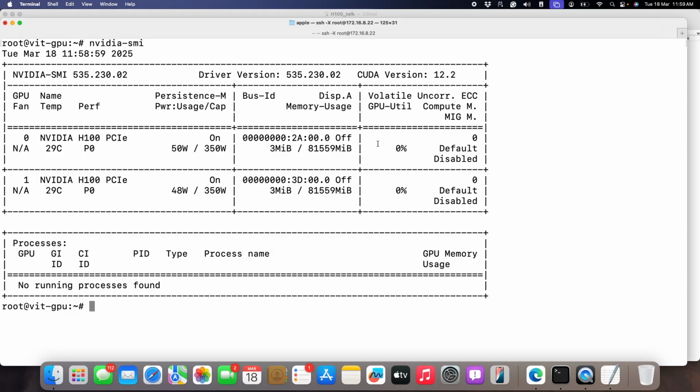All of you can see this in Dockers also, when we run it inside the Docker. The total power is around 350 watts. Now 50 watts is being consumed, and 48 watts is being consumed by the second. We have two devices. Actually, the two devices are not working separately. They are in tandem, coupled together to work as one powerful beast.